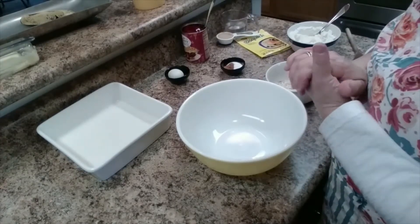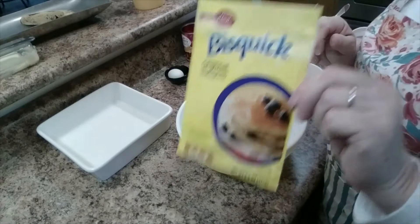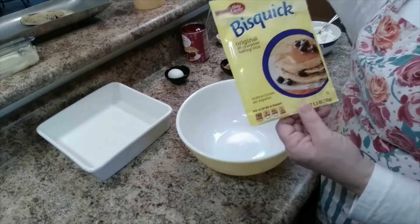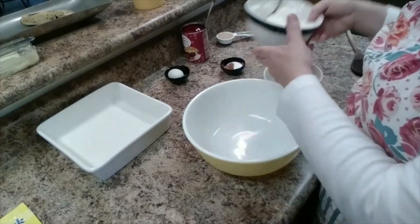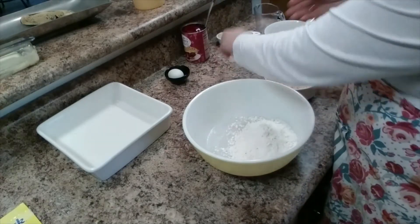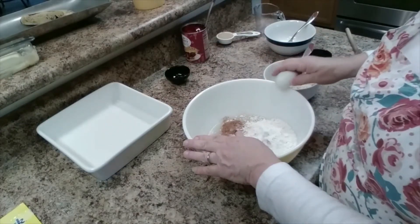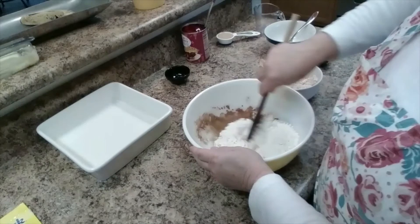My biscuit collaboration contribution is a cherry coffee cake. I bought these at Dollar Tree — it's only about one and a half cups per pack and I needed two, so I had some leftover. But you can use the box kind too, it doesn't matter. So I'm going to start out with two thirds a cup of water, two cups of biscuit mix, two tablespoons of regular white sugar, a half teaspoon of cinnamon, and one egg.